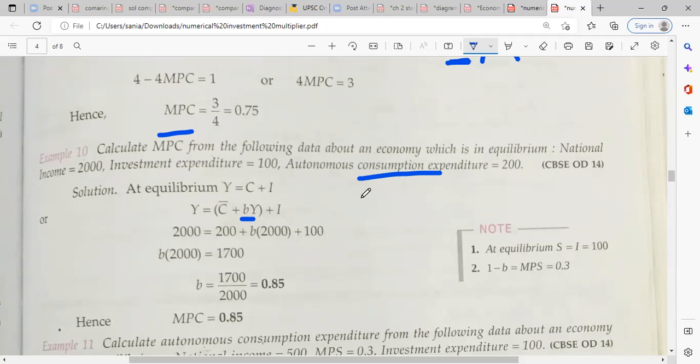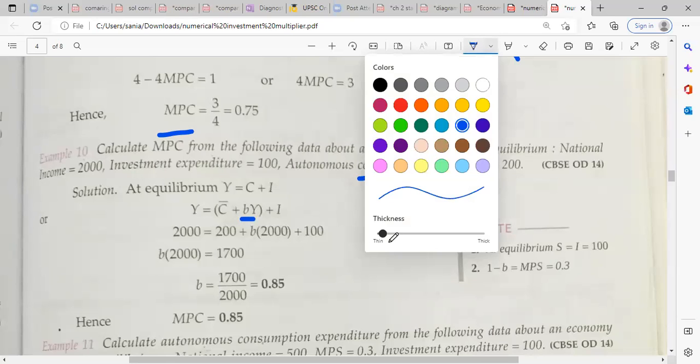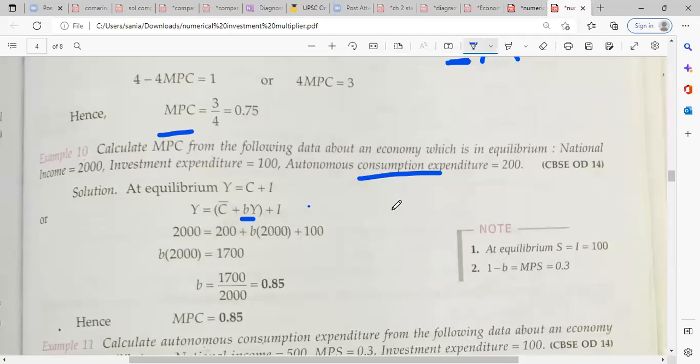I guess, ma'am. See what you did. Let's just do it step by step because the calculation is quite tricky. That's why I was wondering whether you will ask me or not. Okay, see, this is 2000. Let's just solve along with me and let me know what you did wrong.